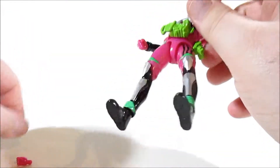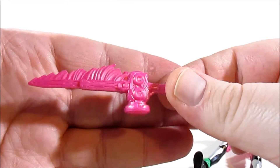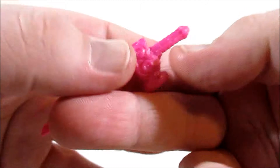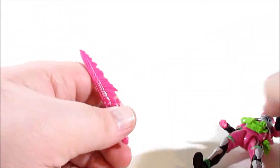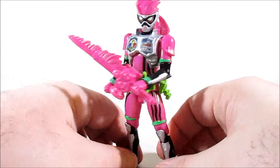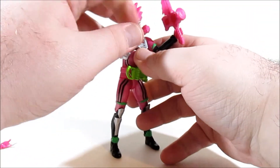But that's not all, because he also comes with the Gashicon Breaker in sword mode, moulded purely in hot pink. But there's a lot of detail here that you could pick out if you were so inclined. The back is mostly hollow, but apart from that it is a very solid sculpt. And Ex-Aid will hold it solidly — looks pretty dashing with it, and because of the posing you can do all sorts with this.